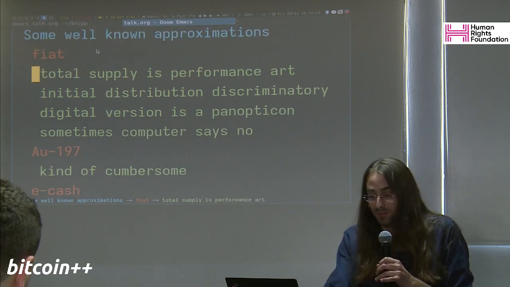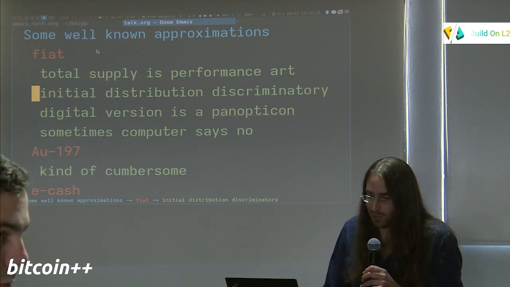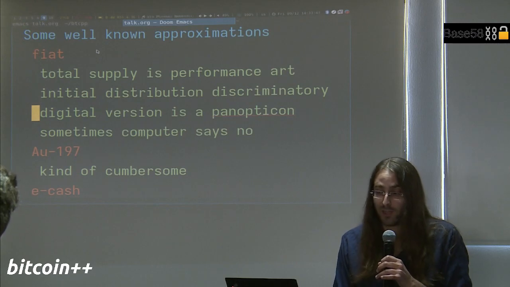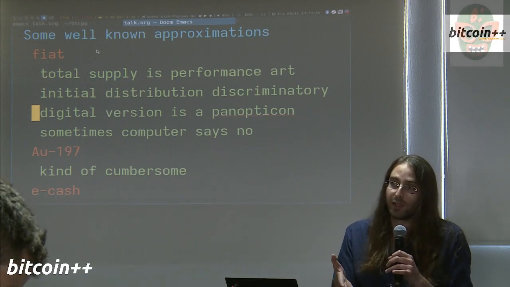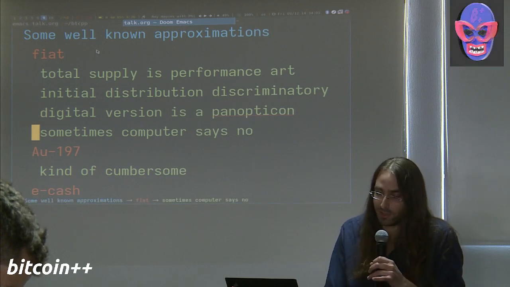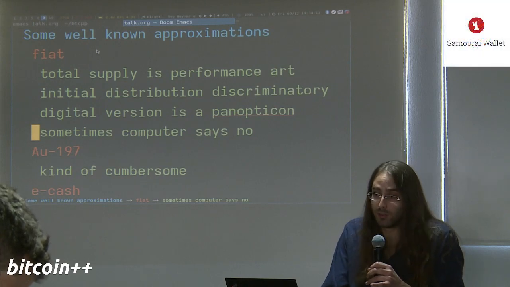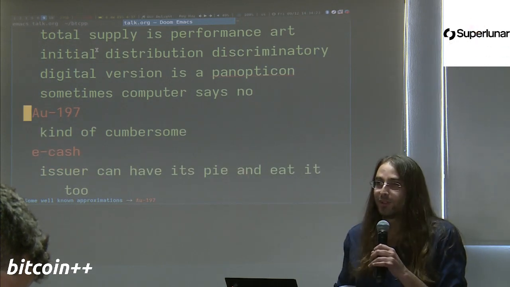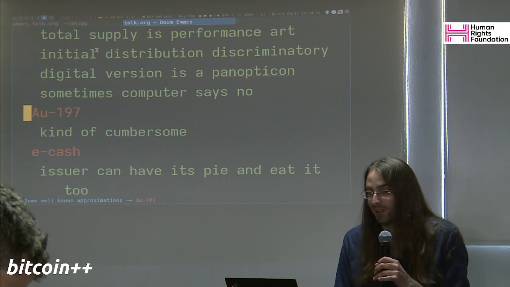So in fiat, we don't really know what the total size of the pie is. The initial distribution is maybe not fair. Technically, I didn't make any claims about issuance in that model, so I would say it still fits. The distinction between physical cash and digital fiat is, I think, hugely important in this regard. Even though actual bills have serial numbers and coins may have defects that let you recognize them, practically speaking, they are for the most part interchangeable. And fiat is also subject to censorship, so we don't really have that agency. In the digital version of fiat, Alice is not unilaterally responsible for deciding to send money to Bob. Maybe her bank decides that, in Venmo, when they put "I'm gonna pay you back for the Palestinian restaurant that I ate at," that's censored for supporting terrorism. That kind of crap has actually happened.